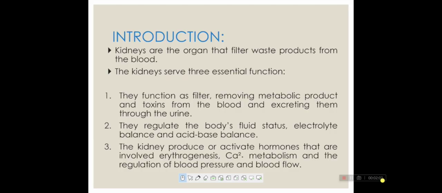The kidney performs three essential functions. First is the removal of metabolic waste products and toxins. Second is the regulation of body fluid status, electrolyte balance, and acid-base balance. And the third is the production or activation of hormones involved in erythropoiesis, that is the formation of red blood cells, calcium metabolism, and the regulation of blood pressure and blood flow.